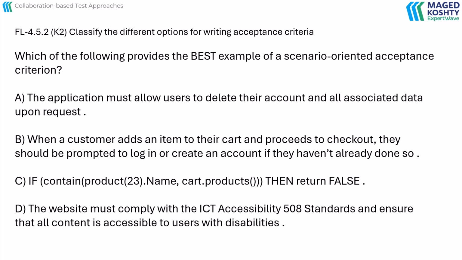A. The application must allow users to delete their account and all associated data upon request. This is a format of a business rule or a feature. There are no scenarios here. According to the model answer, this is an example of a rule-oriented acceptance criterion. It could be a bullet in a bullet point verification list.